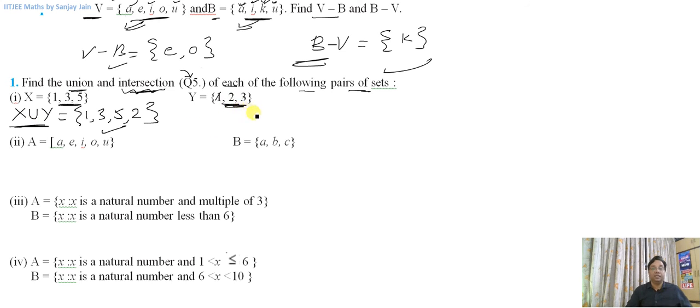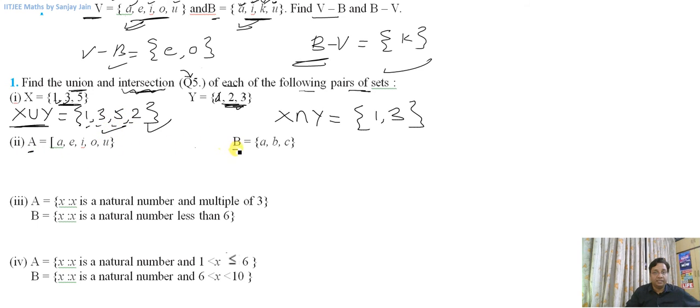All right. Now if I want to write the intersection, I'll write only the elements that are common to both. So 1 and 3, if you see, are common to both X and Y. So this is my X intersection Y. Now I've written 1, 3, 5, 2. If, let us say, in your book the answer is 1, 2, 3, 5, we already know that the order in which the elements are written does not matter. So this is also a correct answer. Or if you write these elements in any other order, that will be perfectly all right.